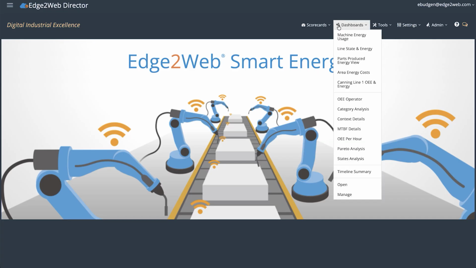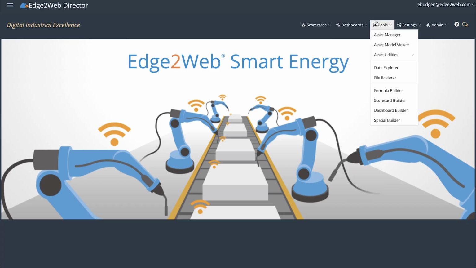Dashboards are created using no-code builder tools and usually display more detailed information, KPIs, and analysis for single assets in a grid layout. We'll see some of these in a moment. Under the Tools menu, branch SiteWise structures and asset instances can be added and managed by authorized application users with no need to use the AWS consoles. Data Explorer provides free-form searching and downloading of permitted asset data and KPIs. Authorized users can edit and save data changes back to SiteWise.